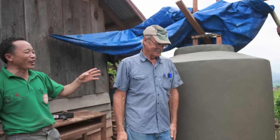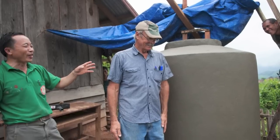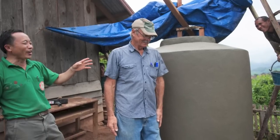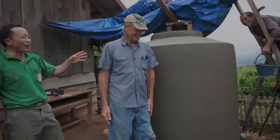We had fun making this tank at this village, and we've seen several ethnic groups using these tanks so that they don't need to carry water at all during the rainy season.